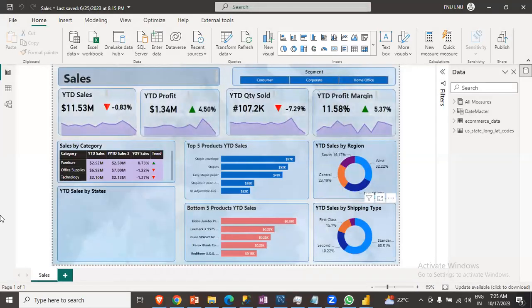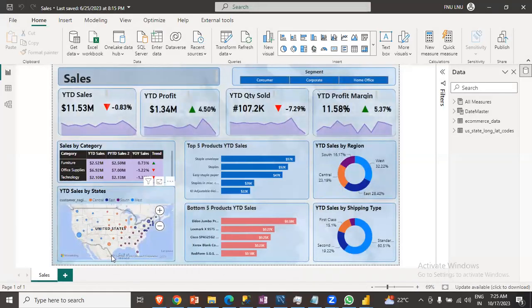Okay. Now you saw how much time it took for these visuals to appear, right? I'm not talking about the start of the Power BI desktop, but once this report was visible, once this page was visible, it did not take much time for this to appear, isn't it?